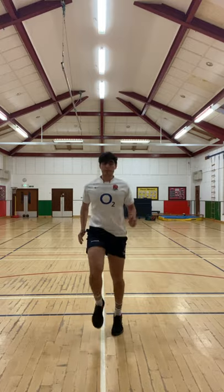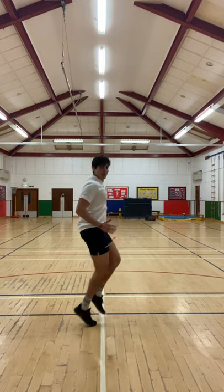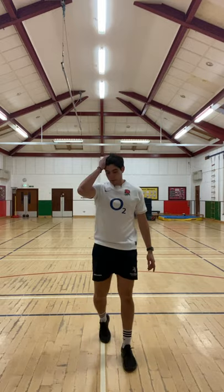Now, what's really good about this exercise is it primes you really well for the rest of the day, and it acts as a really good warm-up to go into the rest of our exercises. Because it really works our arms and our legs, and most importantly, it gets our heart rate up for the day. We've got about 10 seconds left. Still, as always, bouncing on the balls of our feet. Good.